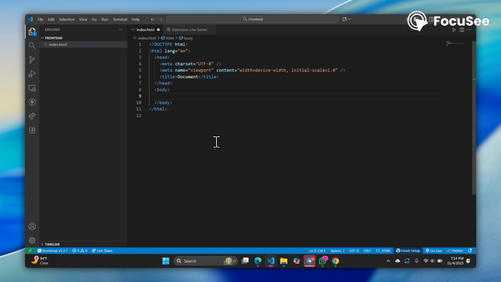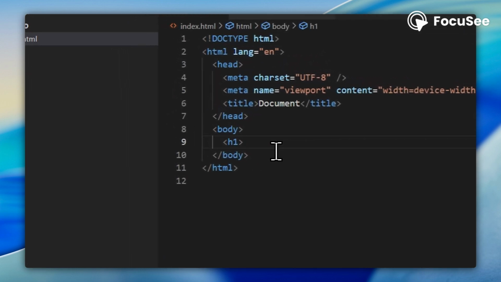Every HTML element starts with a start tag and an end tag, and this is how you write your start tag. After writing your start tag, you need to write some content.